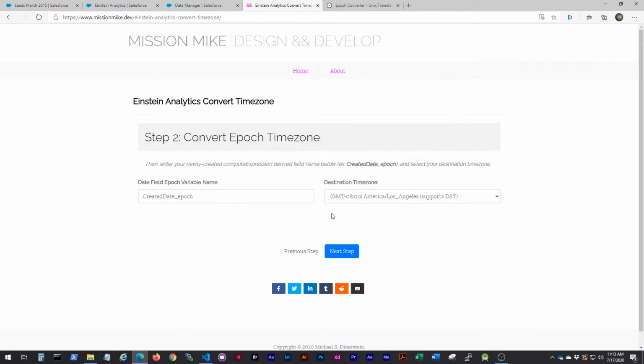And to further complicate things, the daylight savings time change happens at different times in the year. So it'd be the second Sunday in March currently is when it begins, and it ends on the first Sunday in November. And to further expand on that, it's the second Sunday of March at 2 a.m. is when it starts, and it ends at 2 a.m. on the first Sunday of November.